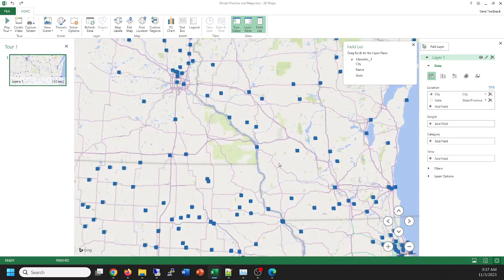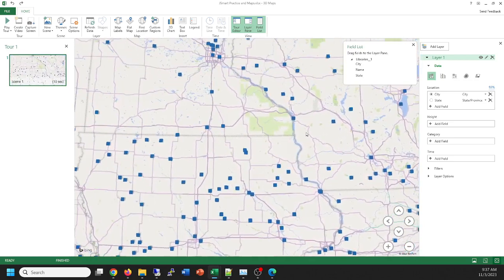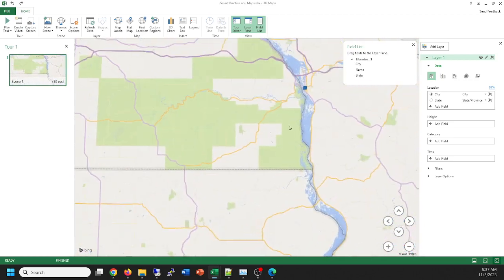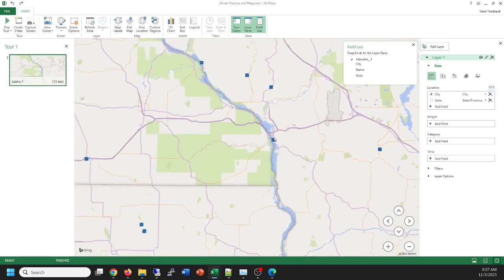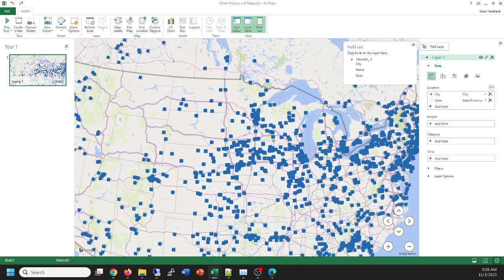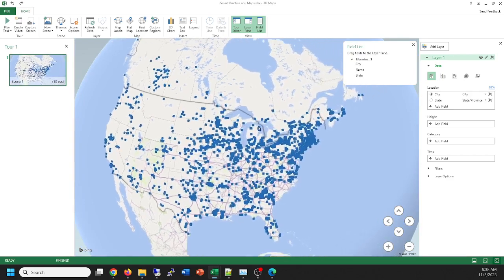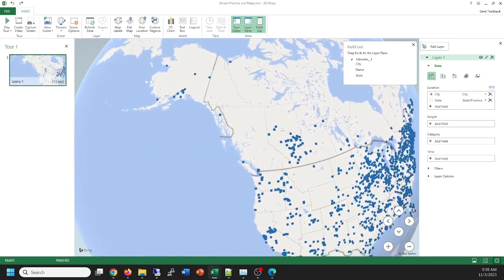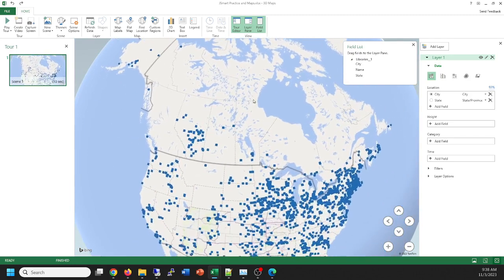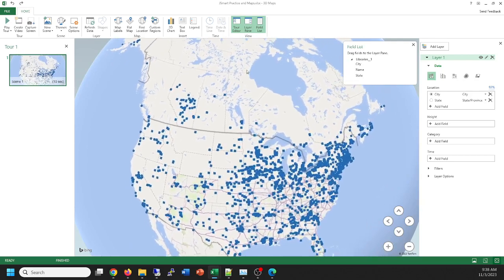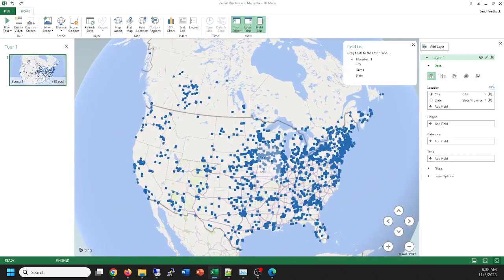And I can zoom in to any city and state and see, well, there was a listing in La Crosse, Wisconsin. The problem is it doesn't tell me the library name, but we can fix that. At least it shows me where all the libraries are that were in my list. And it's even up there in Alaska. Oh, they've got one way up north. Tells me the city. I don't have latitude and longitude. If you actually had latitude and longitude or zip code, I think it's more accurate.